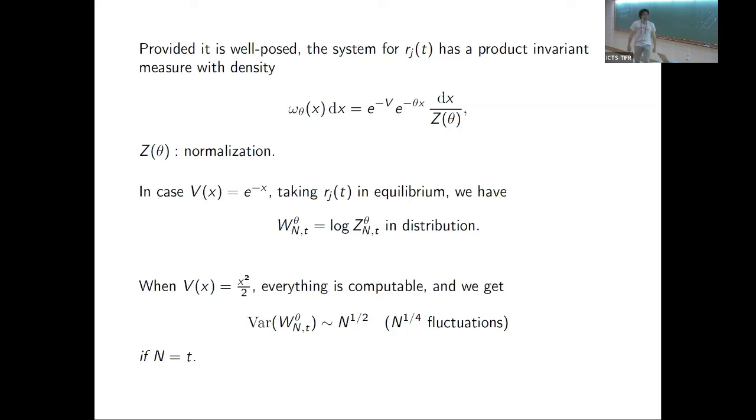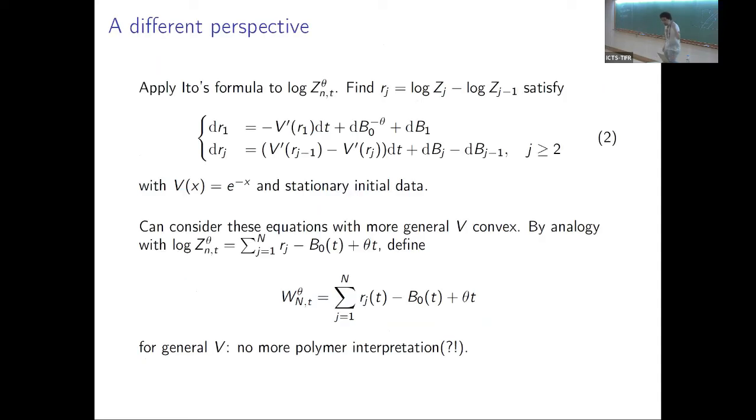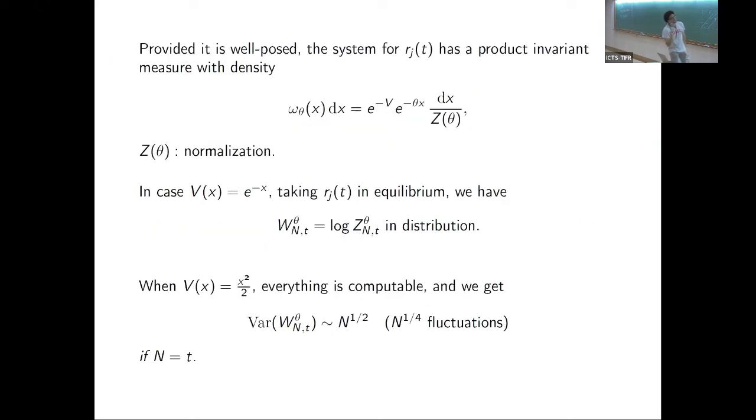There's another case of this model that is basically entirely computable, and that's when V of x is equal to x squared. Then if you look back at the SDEs, you're going to have linear terms in the SDE. And as we know, in this case we get a Gaussian process, so everything will be Gaussian. And so that's not very interesting. But the thing that is maybe notable is that in this case, the variance behaves like square root of n. So the standard deviation is like n to the 1/4, so the fluctuations are not n to the 1/3. So this class of models includes some models that are not KPZ.